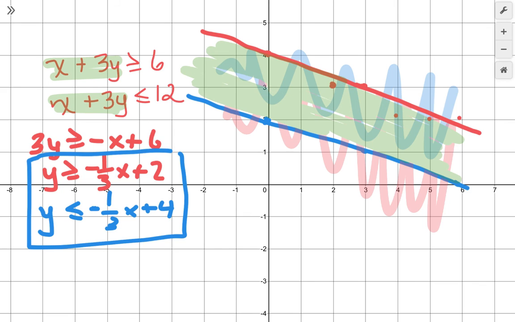So with parallel lines, we have a bunch of things that could happen. The overlap could be between those two lines. There could be no overlap at all. If one of them went up and one of them went down, one of them was up here, one of them was down here, there is no overlap. That's a no solution. It's also possible that the inequalities go the same direction. Let's look at two of those and then we're done.